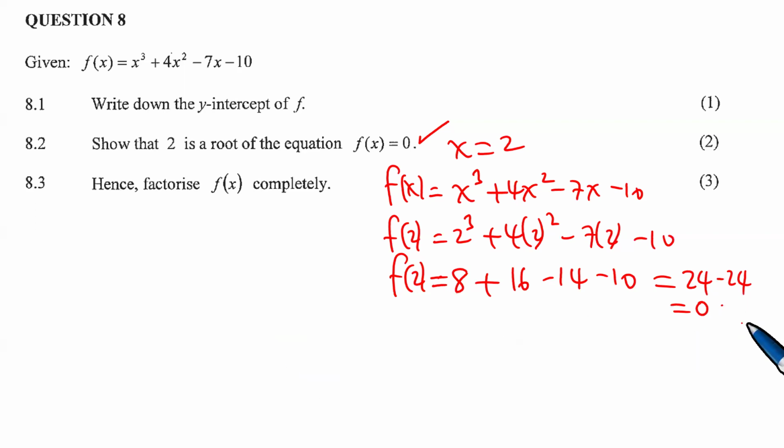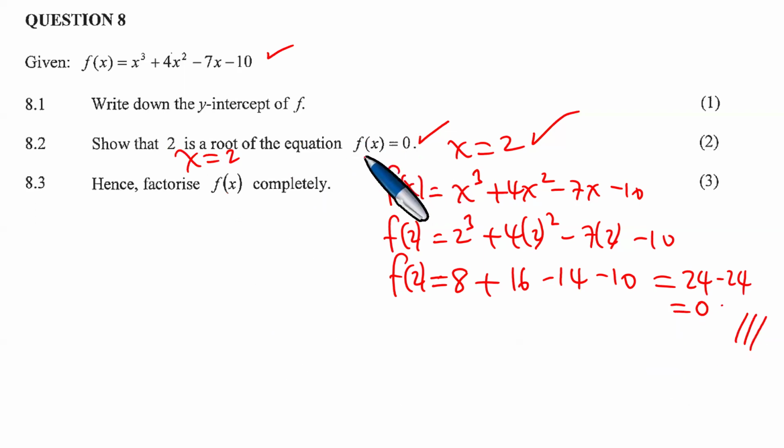And this is enough. To show that 2 is a root of the equation, we just take x equals 2 because x is a root. We make every x in the equation of f equal to 2, and we've done that. The result must be 0. Because the result is 0, it makes the equation true. The equation is f of x equals 0, and therefore x equals 2 is a root of the equation, because it makes the equation true.